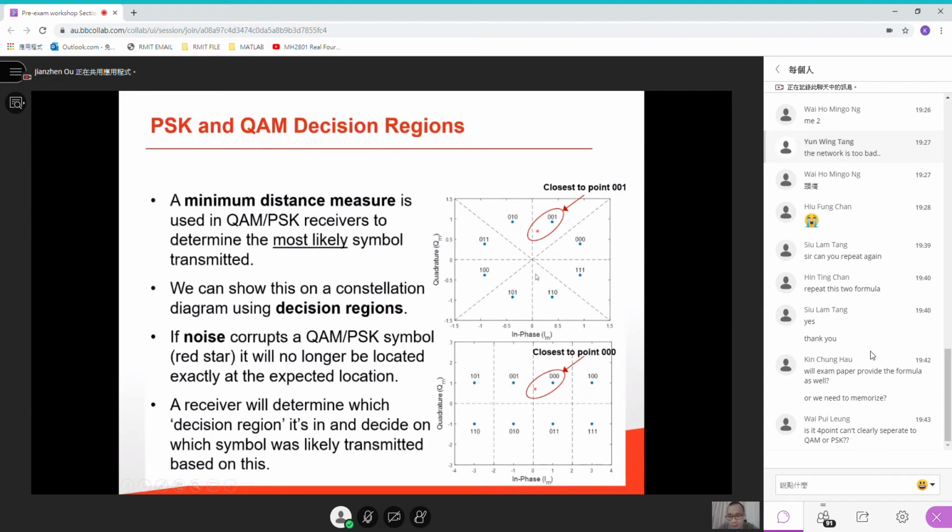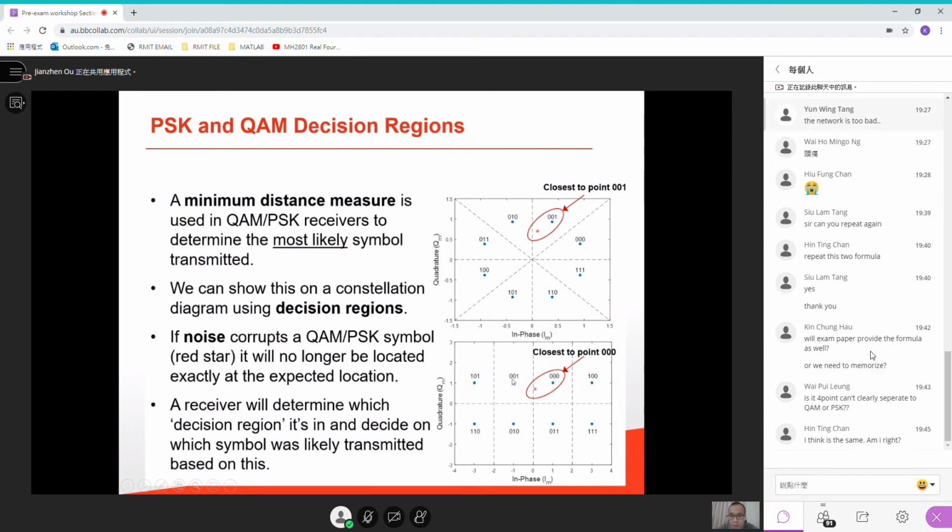But the thing is, for instance, if you go to a boundary here, it might be difficult to distinguish between 0, 0, 1 and 0, 0, 0. So you can either go to 0, 0, 0 or 0, 0, 1 in this regard. But for this one, you can see the distance from here to here, and here to here, this one is much closer and it falls within the region, isn't it? So you still can say this is 0, 0, 0 in this regard.